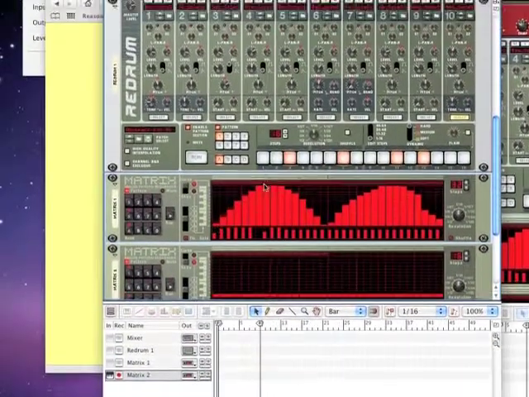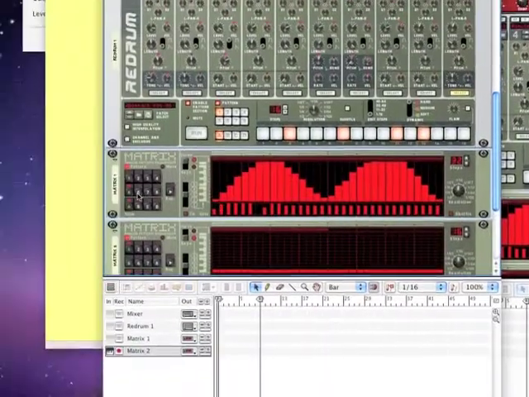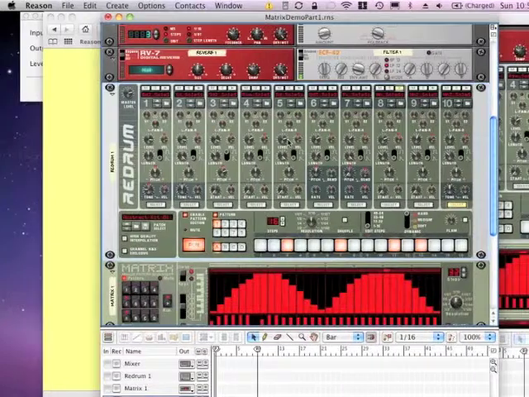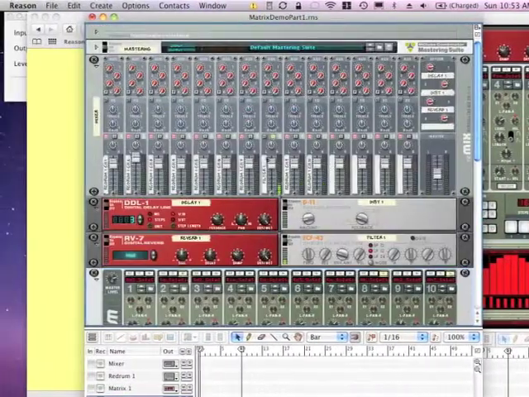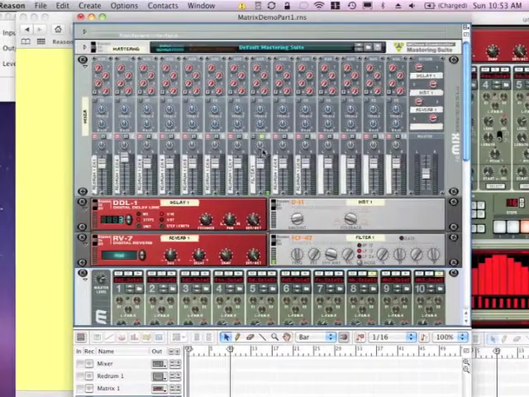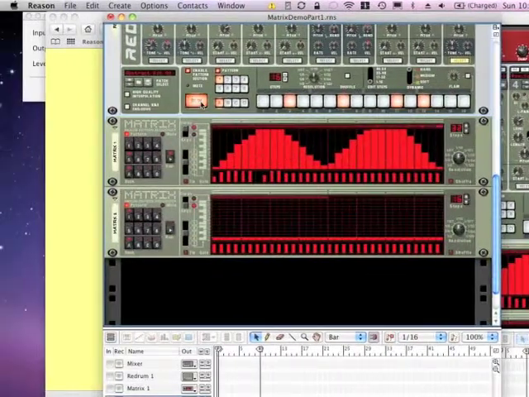Then we draw with the mouse. It's already drawn, but we should have drawn this pattern, and then we turn it on and run it. Now if we play this, and again we're just hearing the filter sound here, you can hear that it's changing. It's going from low sounds of the hi-hat to high sounds of the hi-hat. So that's being controlled. Just turn this off a second.